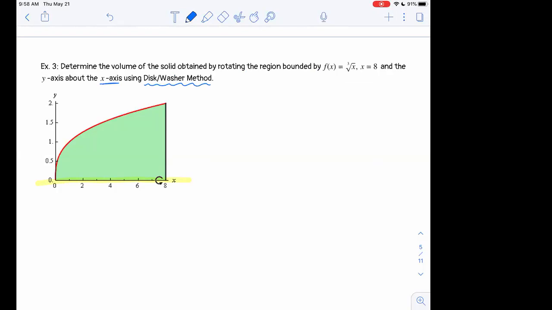I know we've been talking about shell this week, but it is important for us to think about how we go back and forth between these two methods and choose the one that is most efficient for that situation, not just the one that is easiest for us to do. So when we talked about this problem using shell method, we had to draw our lines that were parallel to our axis of revolution. But if the question says use disk and washer method, then we want to draw lines that are perpendicular to our axis of revolution.